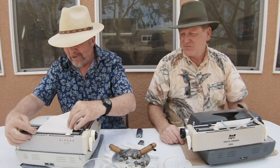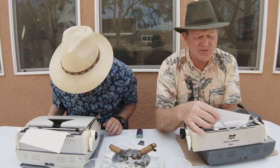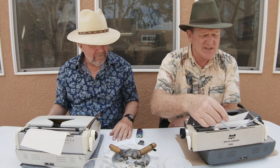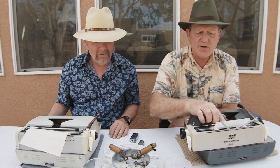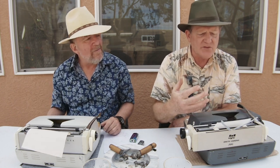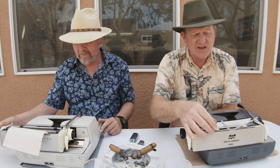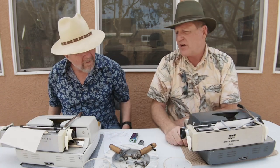And so I should set my margin. What I put in here is half a piece of a kind of vellum type paper. Yeah, I really like that paper. It's translucent and it takes the ink really well. Does it smear any, maybe? No, it's just that even though this is a really good ribbon, it's a little less black. Doesn't absorb as much. But it's kind of neat with this translucent paper, and it makes it really only a one-sided piece of paper. You wouldn't type on both sides.